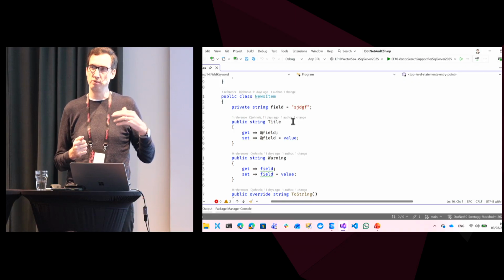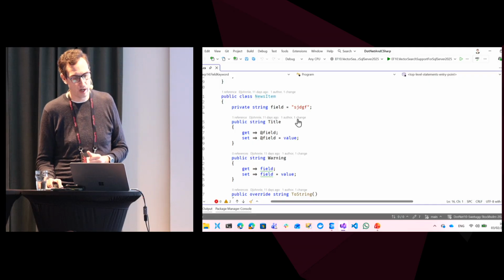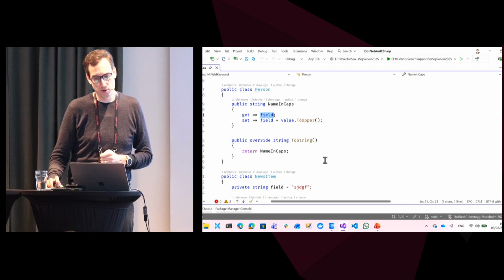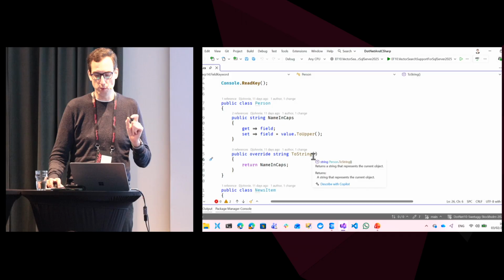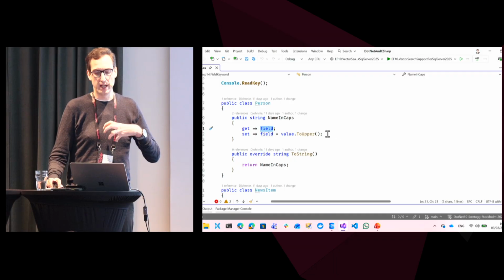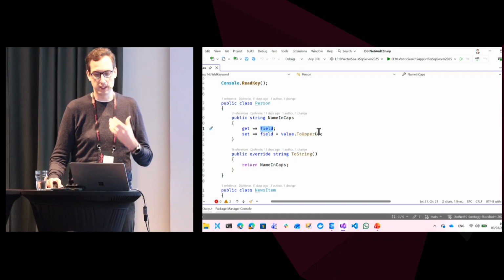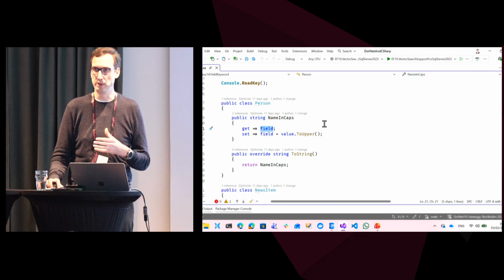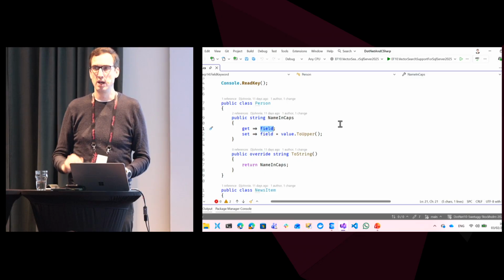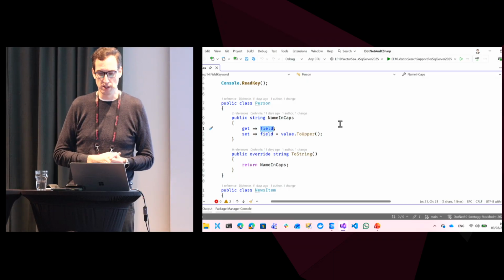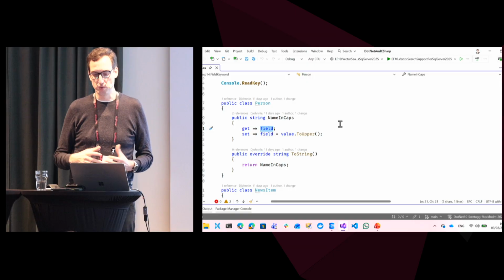So for now, if you're too lazy to add the private member yourself, you can actually use the field keyword. So here, you can use the field keyword, and you can see it's a keyword because it turns blue. So whenever you expand your getter or setter using the field keyword, the private field will be created automatically by the compiler for you, so you don't have to do that. So it will get this funky name that will not collide with any of your own private fields. It's already there, just like it does with code generation all the time. And again, it will just work out of the box.